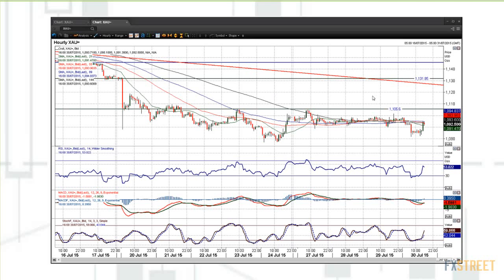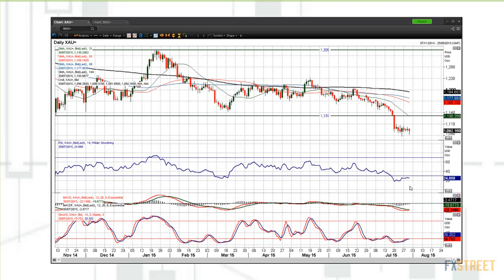I would definitely be looking to sell gold into strength. And the fact is that we've got, again, these indicators just unwinding, really. Certainly the daily chart is unwinding on the momentum indicators. It just looks utterly dreadful, doesn't it? And I think over the last few days, or just over a week, this is just a consolidation, and anything would be a chance to sell if you got it on a pop to the upside.